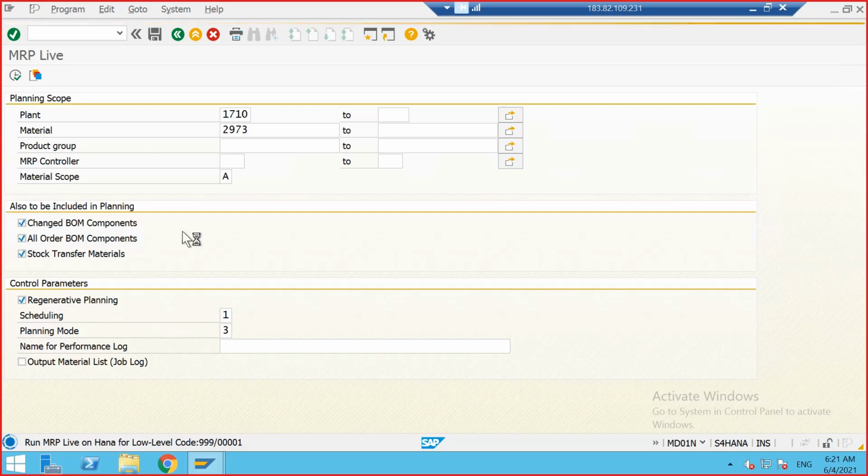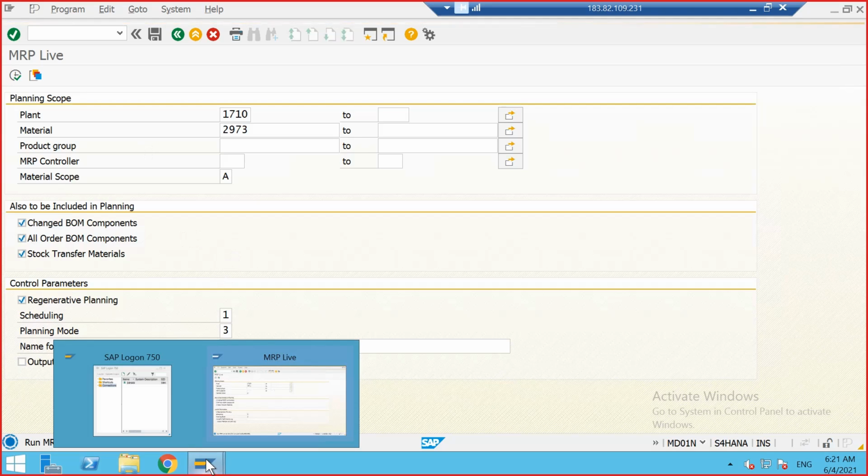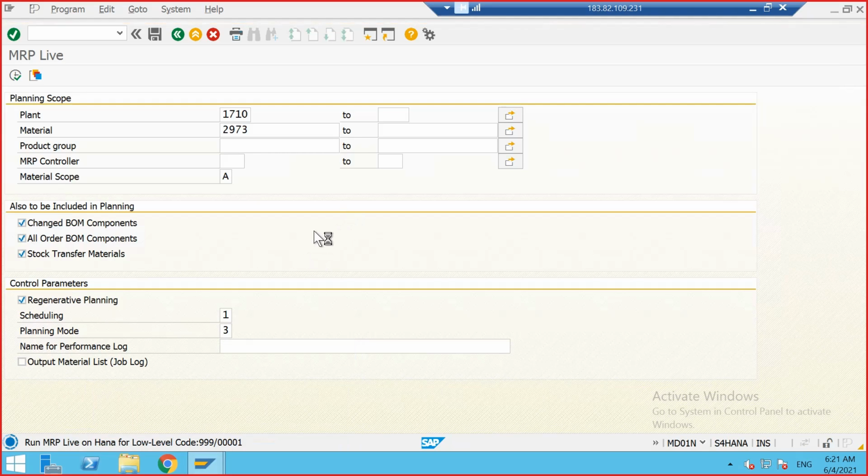Yeah, it is. The MRP live is executing. So once it is completed, then we will check in MD04. I don't know why it is taking this much time for MRP.